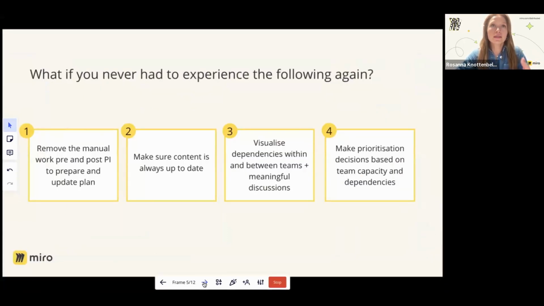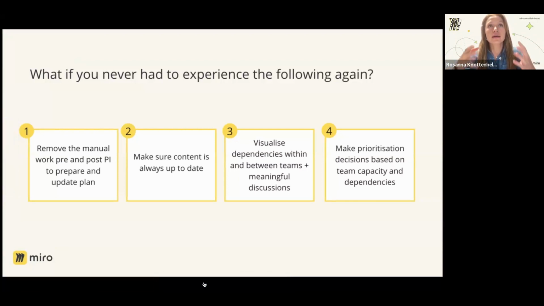So we took these pain points that we saw across some of our largest enterprise customers, and we grouped them into 4 key areas of opportunity where we believe Miro could best help resolve and provide a better planning experience. 1, removing the manual work that happens pre and post PI to prepare and update the plan. 2, to make sure that content throughout the PI planning days and after remains always up to date. 3, to visualize all the dependencies that exist within and between teams in a way that allows meaningful discussions to occur.